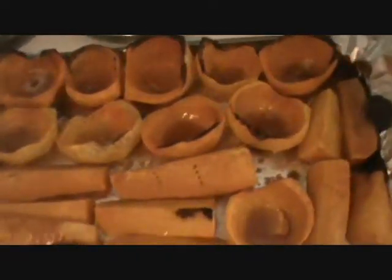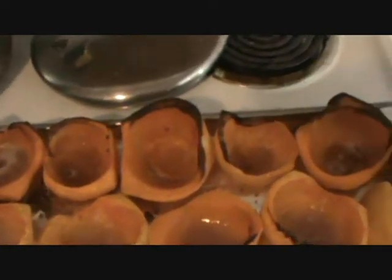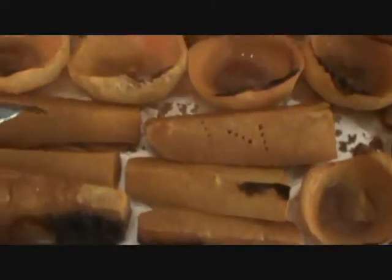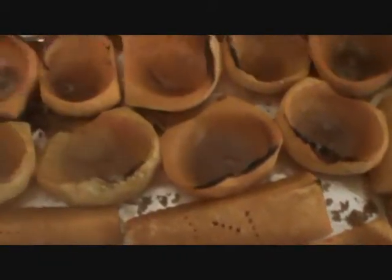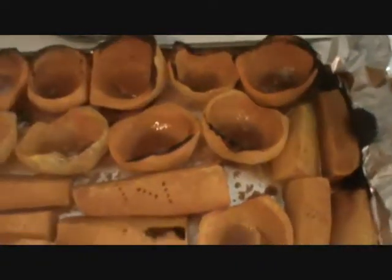Alright, it's been about an hour. You can see the butternut squash is done. This is what I'm talking about when it's caramelized. You can tell if it's done — just push a fork right in and it goes right in, no problem. You want it to be nice and squishy. Look at that — butternut squash. You see how it has that glaze? When you mush it down, that's going to mush into the actual squash.